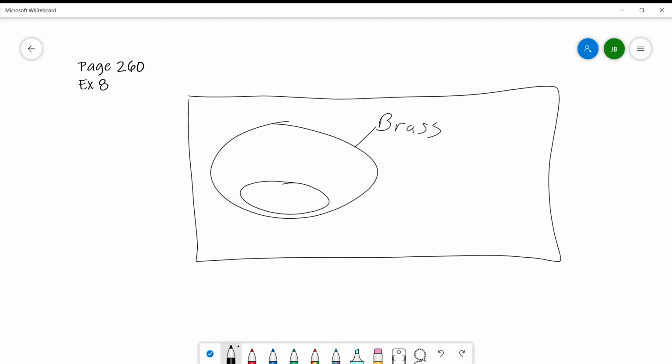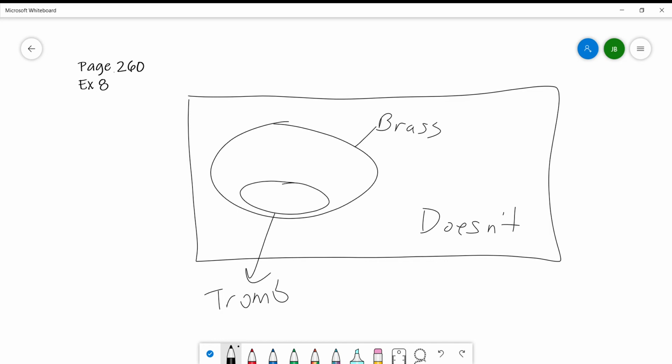That whole circle is contained inside of the other circle. Pretty neat, huh? So here are the trombonists. Everybody else doesn't play any brass instrument. Maybe they play the xylophone or something. So that's brass prime, or the complement of brass, which is in the rectangle but outside the circle. What is the probability that a band member does not play a brass instrument?